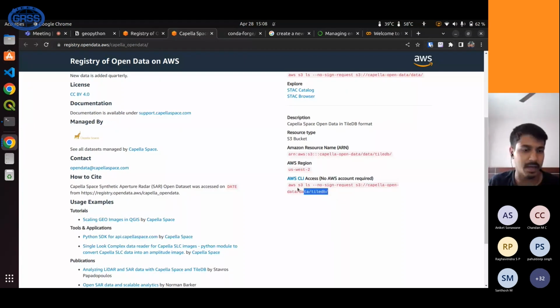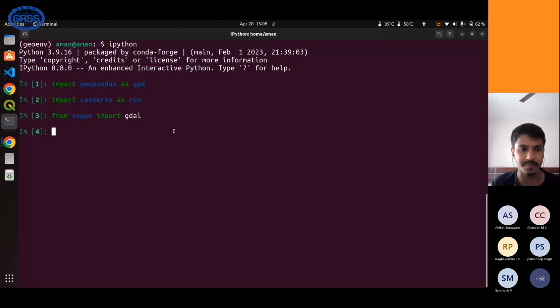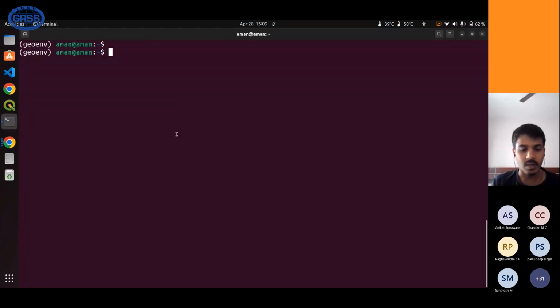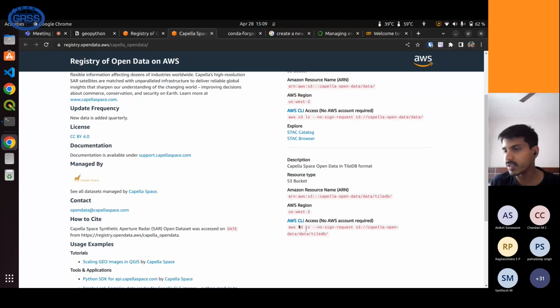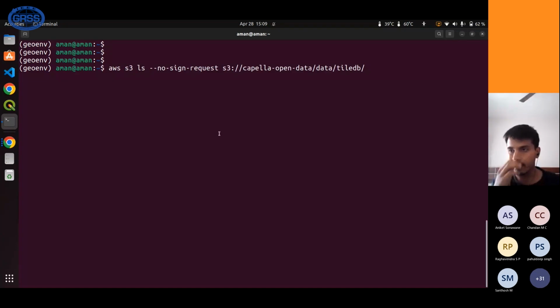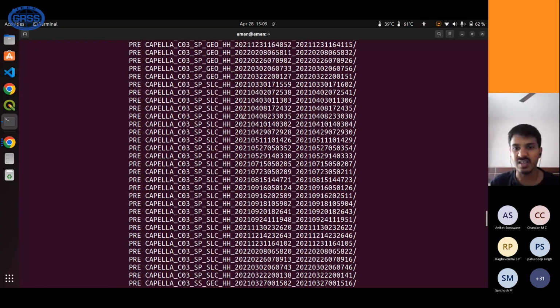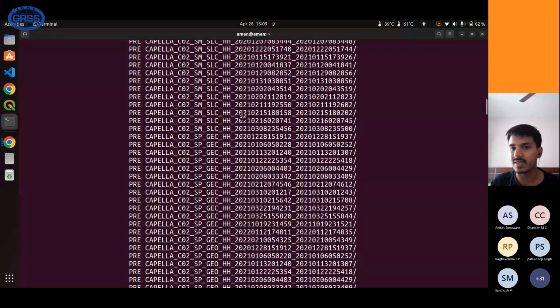Now, why am I telling you it is so easy on this registry? Because if I just go here and type in the command which was present here, which is the AWS CLI command on the right, and press enter, I should be able to see the data. So you see here, this is all the data that they provide, and it is so easy to access.